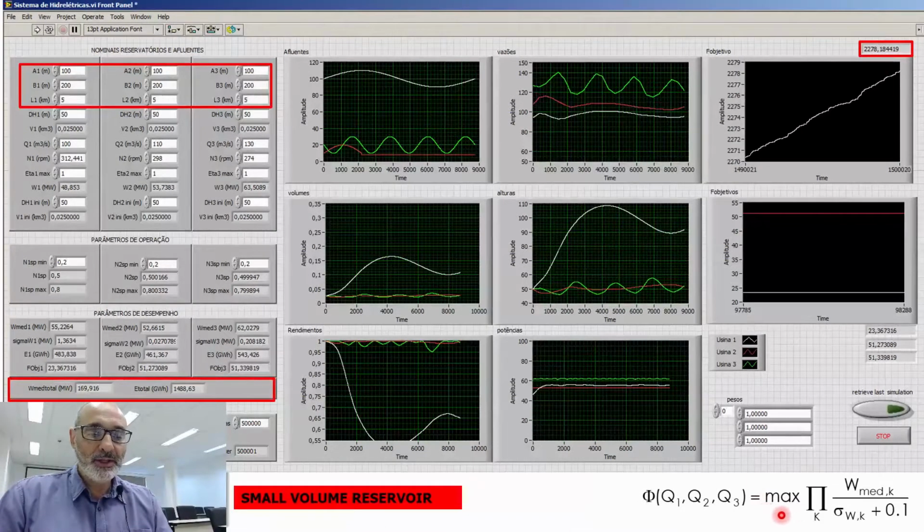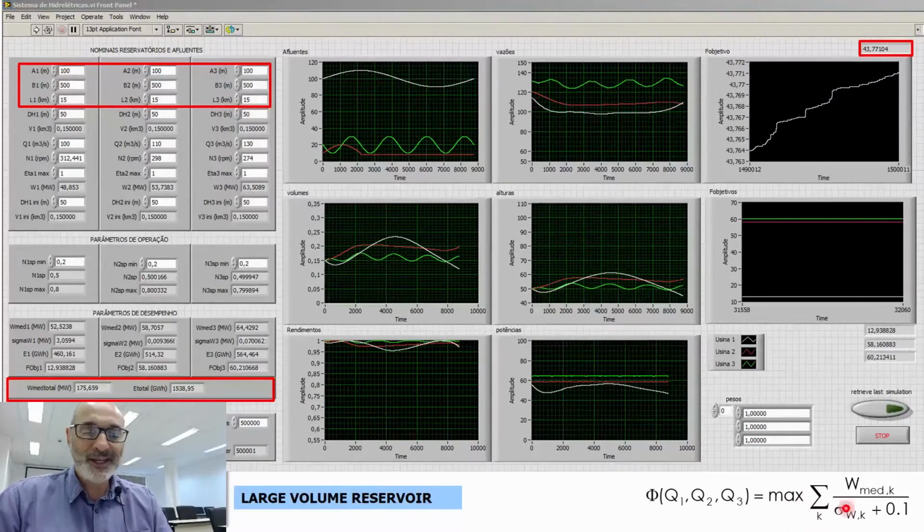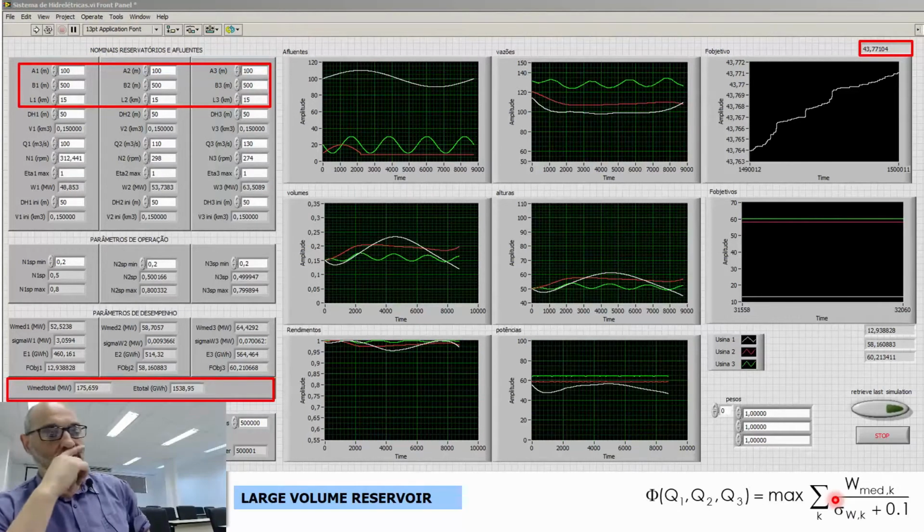Okay, so now let's see the influence of the optimization function. I'm going back one slide. So instead of adding the terms, yeah, go on. If you increase the size of the reservoir, how about your turbine? You need to change the turbine because perhaps the capacity may not be, I don't know if you have any effect on the turbine.